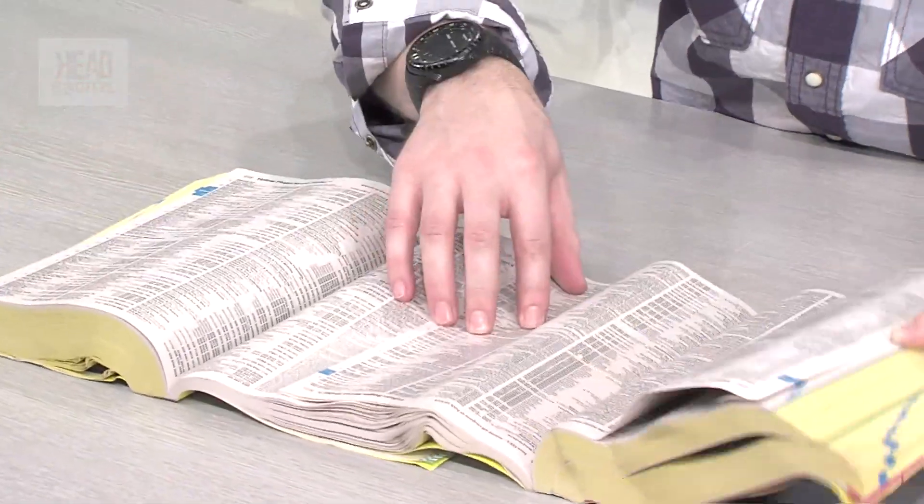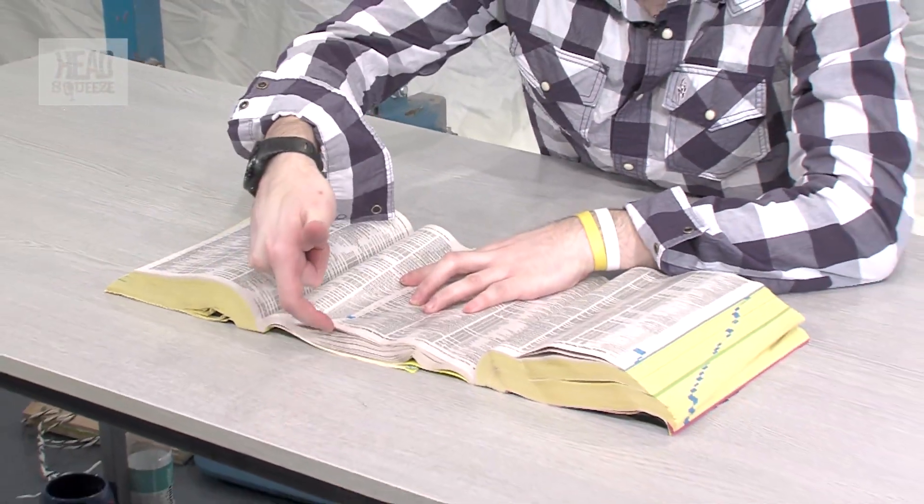As you go through the entire thing, you'll notice that the friction between these parts is the frictional force that we're going to be counting on to make these hard to pull apart. And even now, at the moment, there's a bit of resistance there to stop me from pulling it apart, and that's just a few pages. So if we go through the entire thing, it's going to be almost impossible to pull apart.